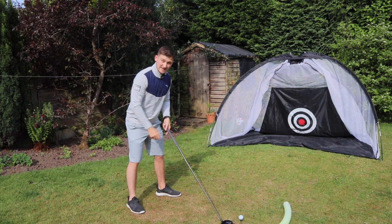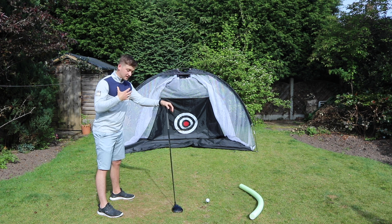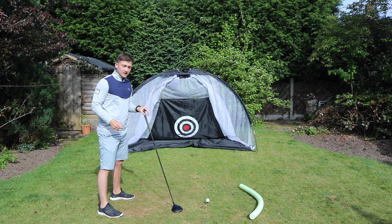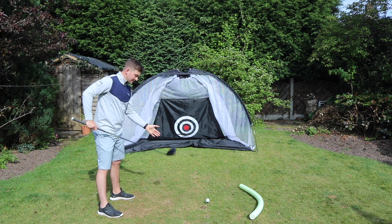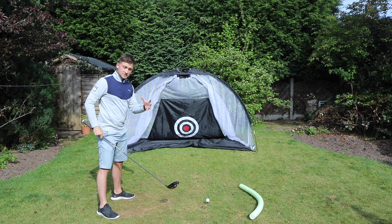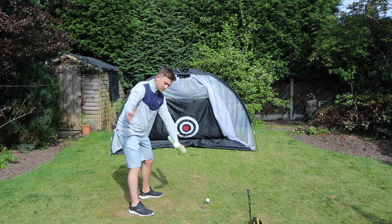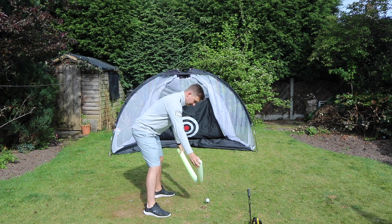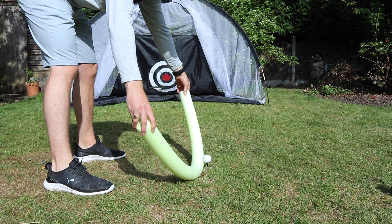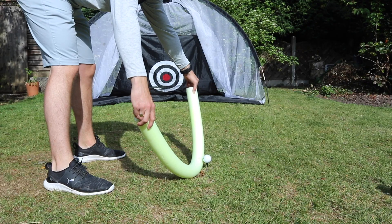The first element we're going to look at is how we control that bike wheel from the down-the-line perspective. This is something that I've been plagued with — when I was younger, I really struggled with controlling that bike wheel, and I got my bike wheel exiting left. So if we imagine the driver head making swings all the way around our body, this is the bike wheel that our golf swing creates. Looking at the lower half of the bike wheel, a lot of people get the woggle inverted to the left. We want to try and feel we get it back to neutral, or roughly around neutral, or slightly inverted to the right.